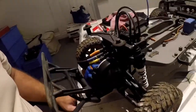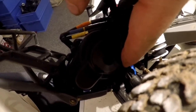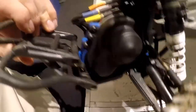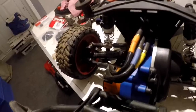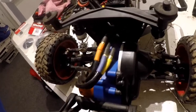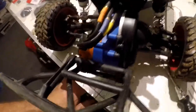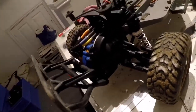RPM gearbox is installed. The gearbox cover covers the gap where the old Slash one leaves a little gap, so all the rubbish from the drive shaft can shoot straight up into your spur gear — so that's a real nice feature on this. It's not a bad installation, but it's not easy by a long shot — definitely not one for amateurs. This is the first one I've done, it's taken me about two and a half hours. There are probably some places I could have saved time, but overall I'm pretty pleased with it. Definitely looks the part. I think I might stick a battery in and go have a quick blast.